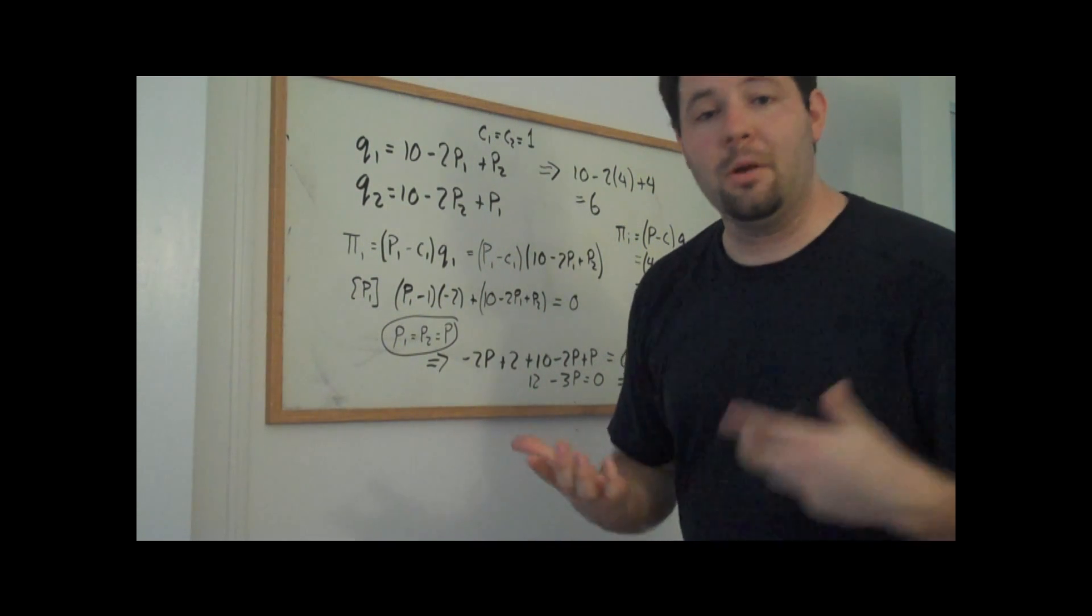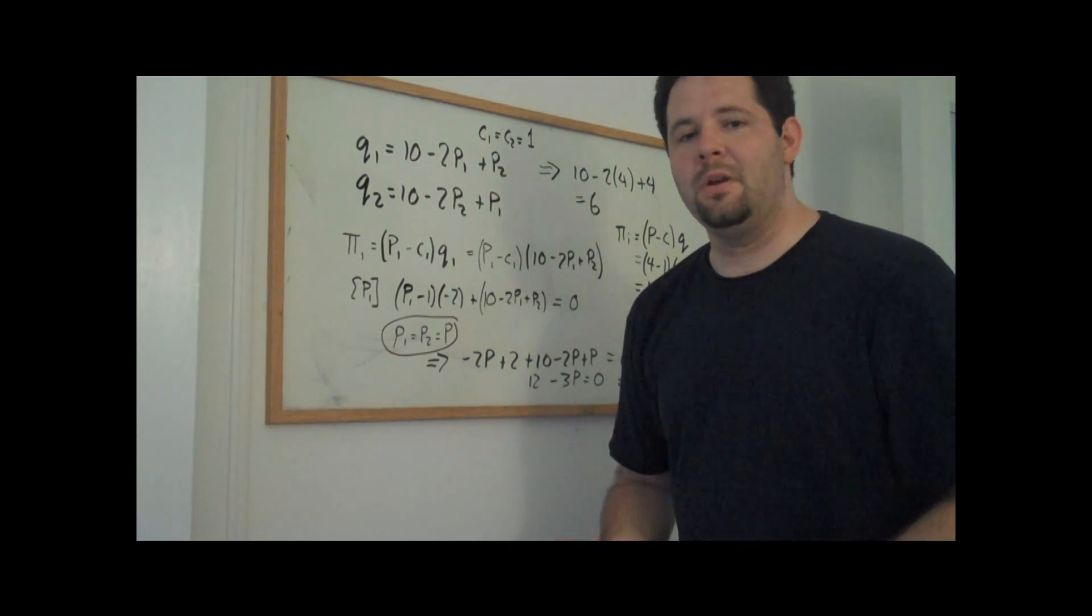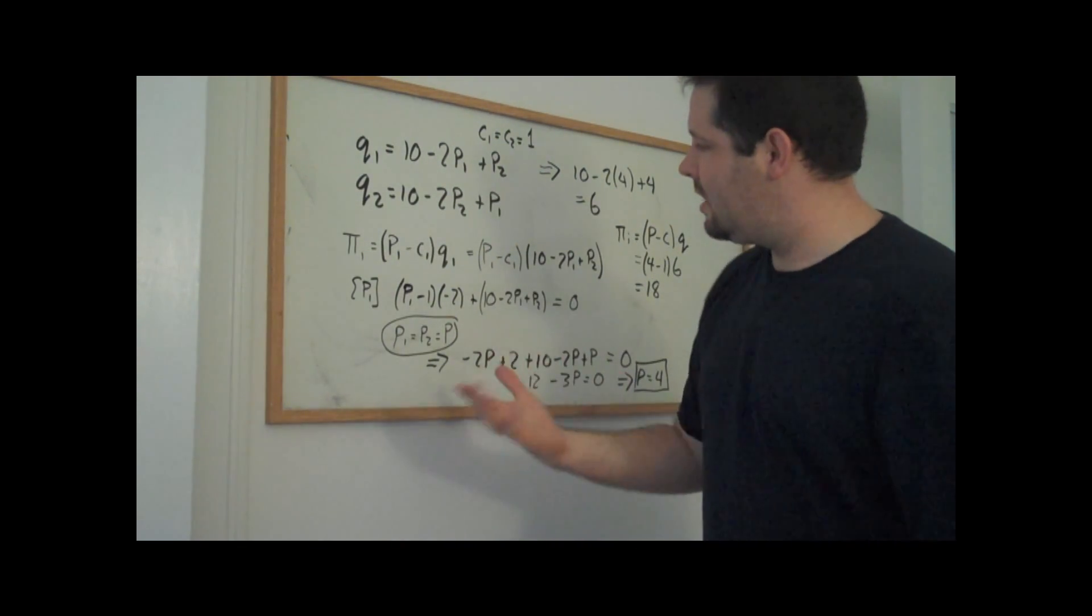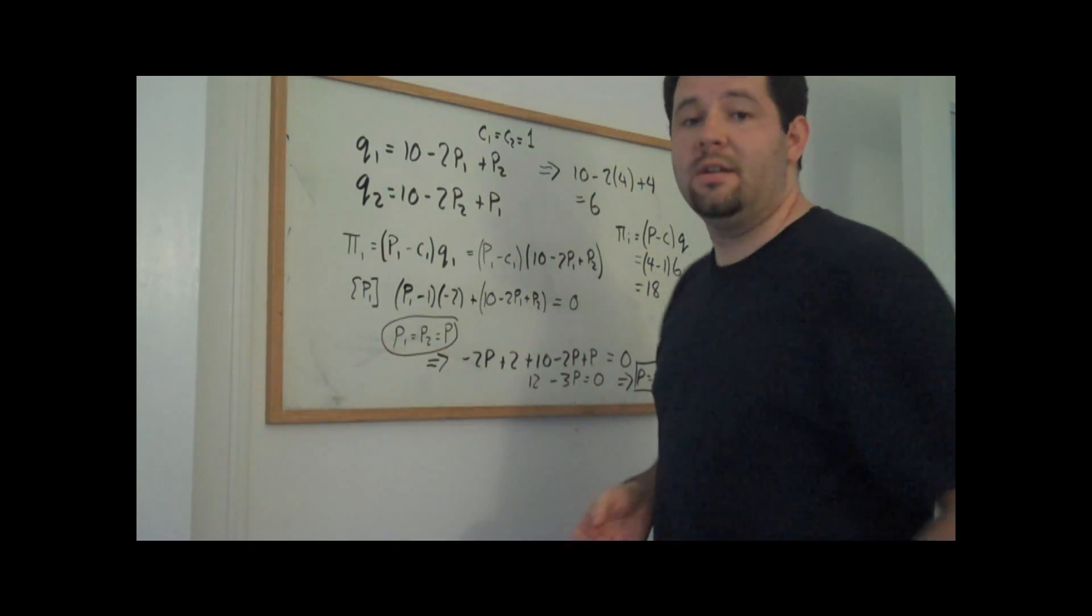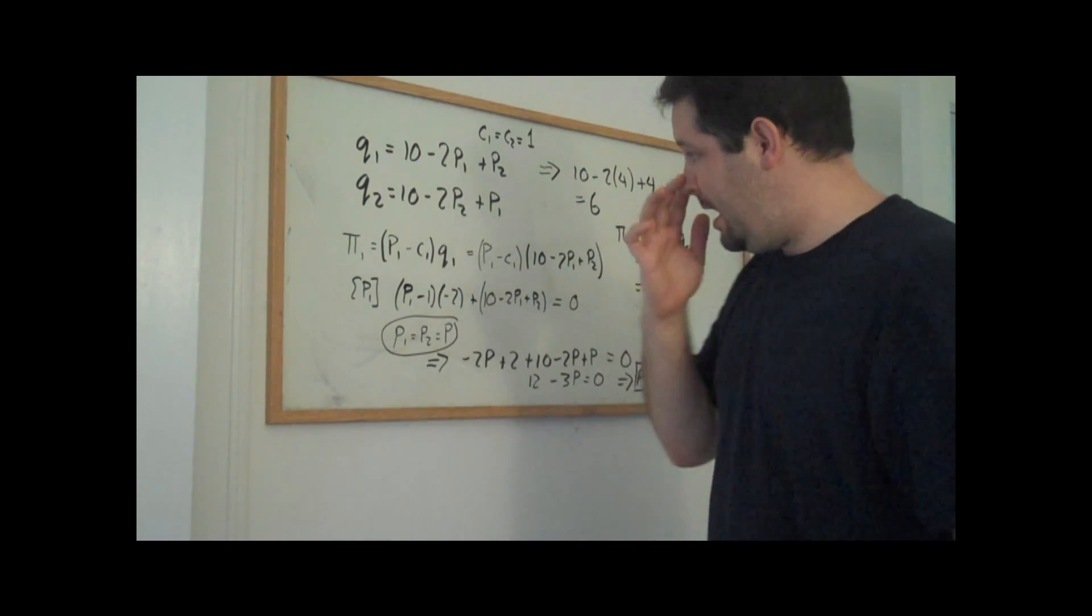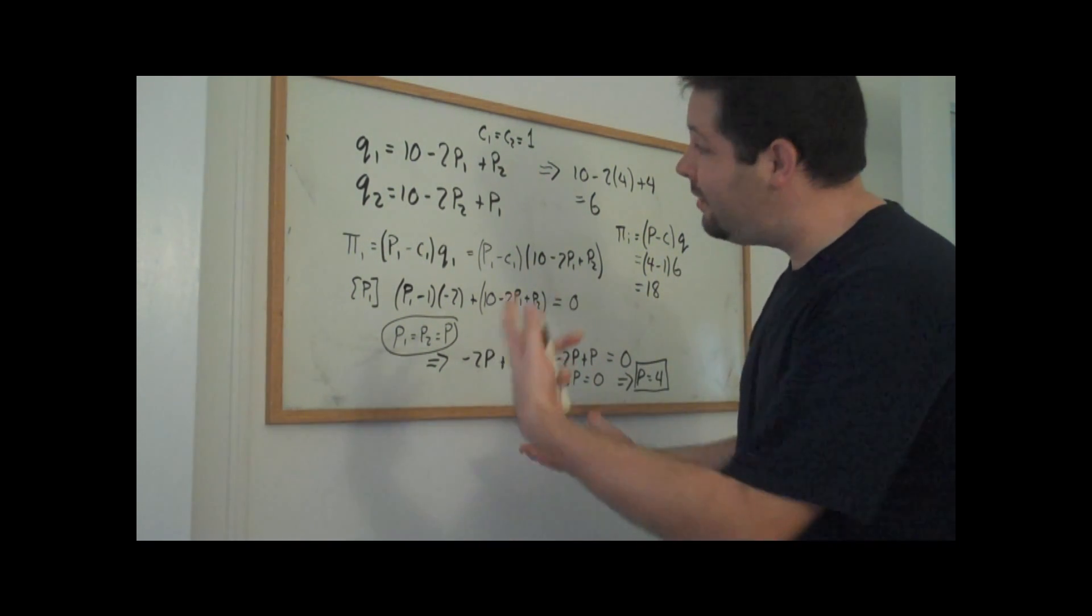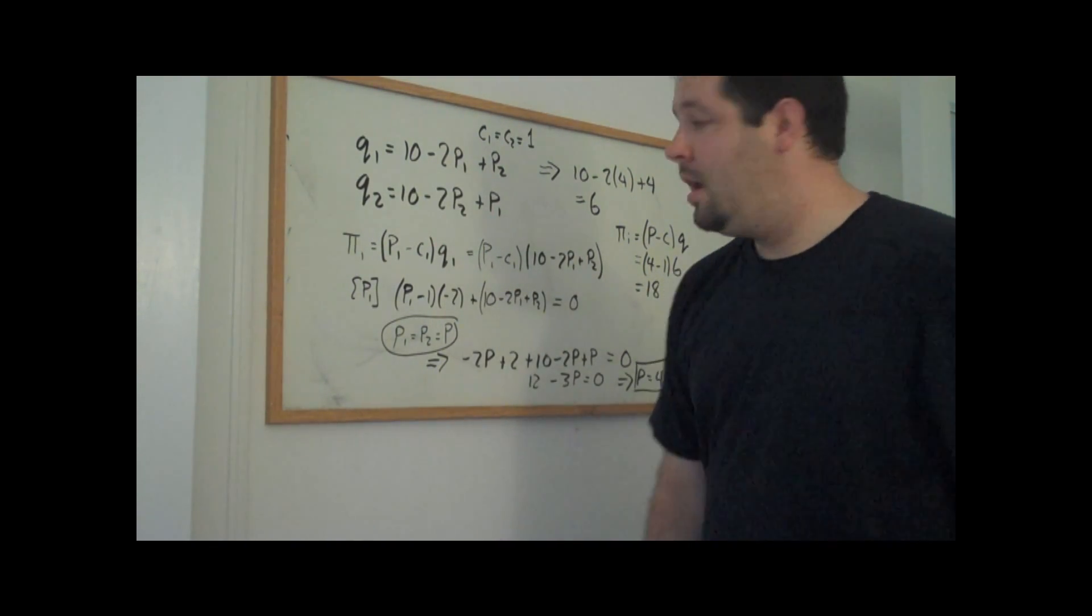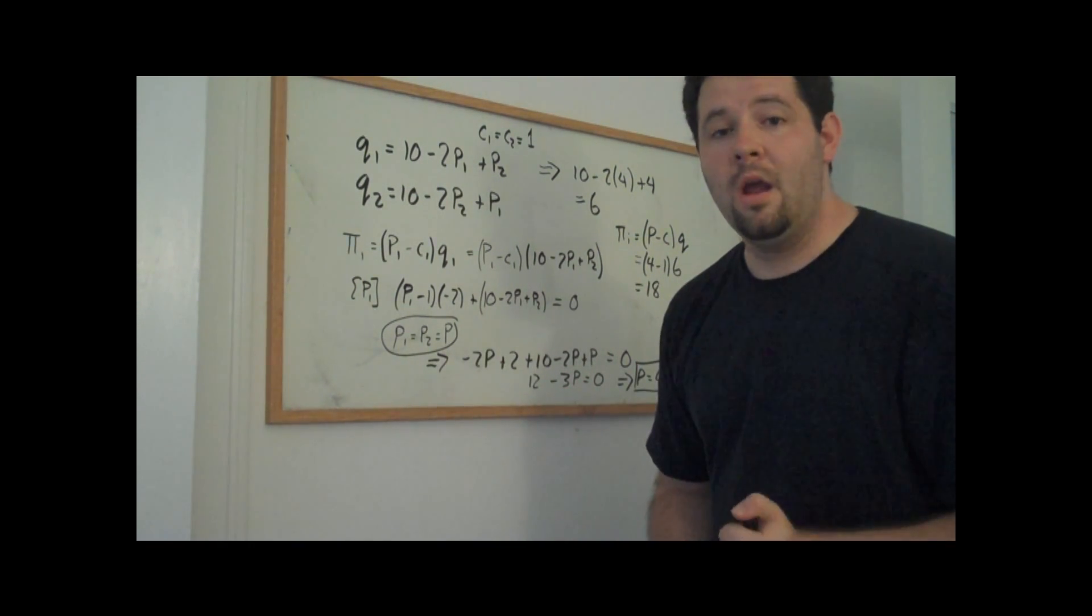Merger analysis: when the Department of Justice decides whether to bring a suit against a company to block a merger, they perform this type of analysis. They ask what's going to happen to the prices if we consider firms that are setting prices for goods that are not perfect substitutes for one another. And this is the type of analysis that you would see done at the Department of Justice. They may use some real-world data to pin down what precisely these demand curves look like, but essentially this is the sort of baseline analysis that they're going to bring to bear in the real world.